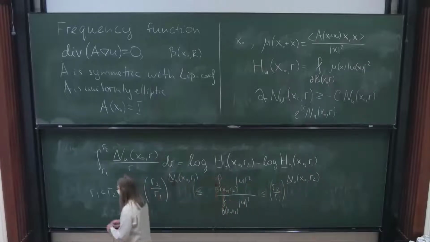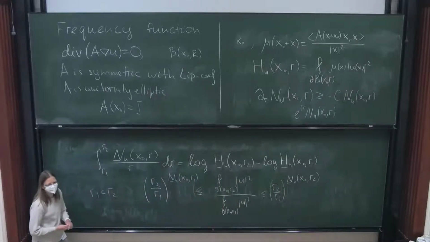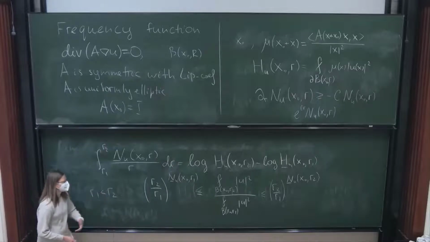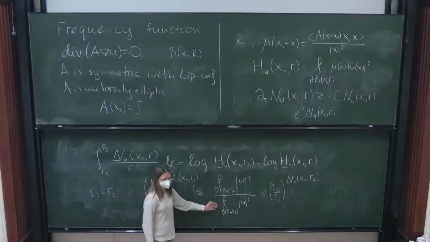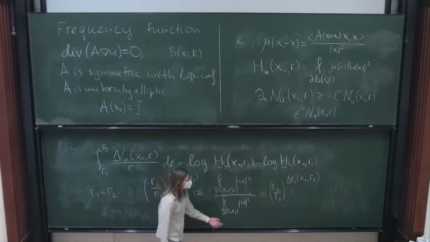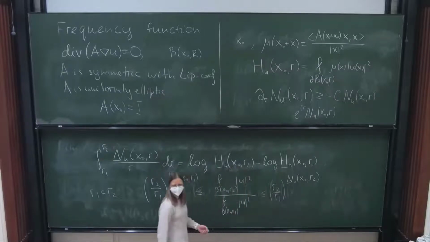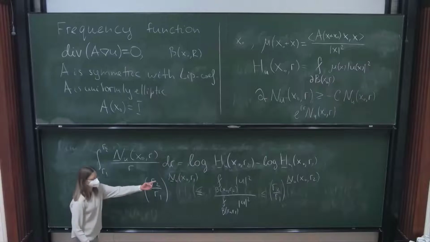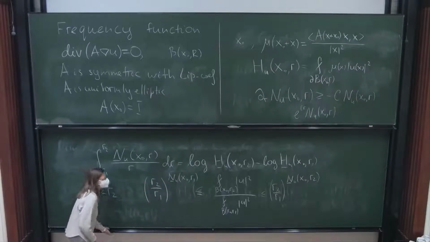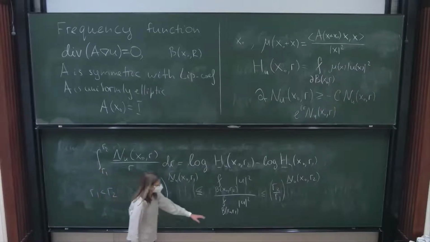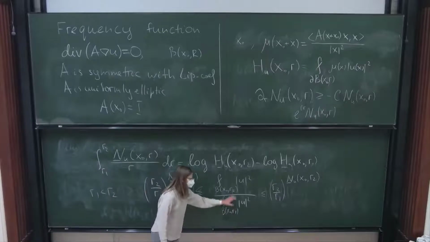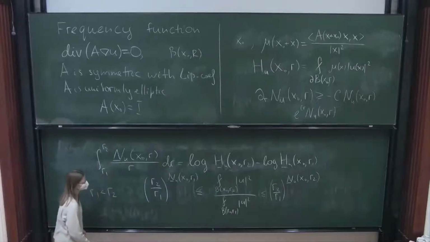And that's why we also think about frequency as a doubling index. We look at the average of our function over the ball and take a double ball. And then we know that this ratio is more or less 2 to the power of the frequency of the function. But to be careful, we have to restrict these frequencies to one that is smaller than the largest radius.